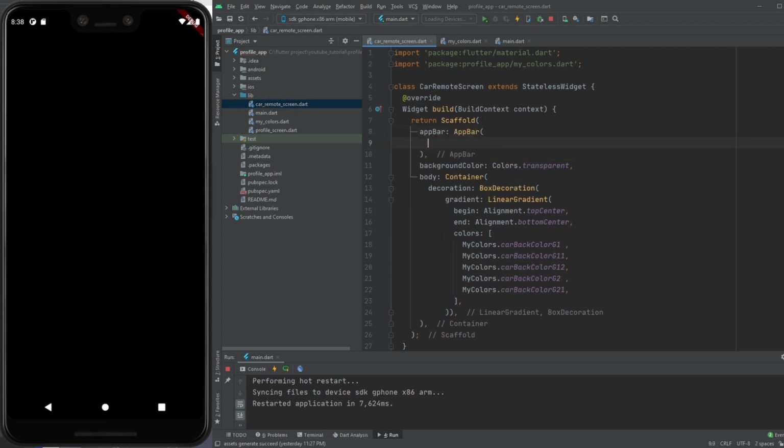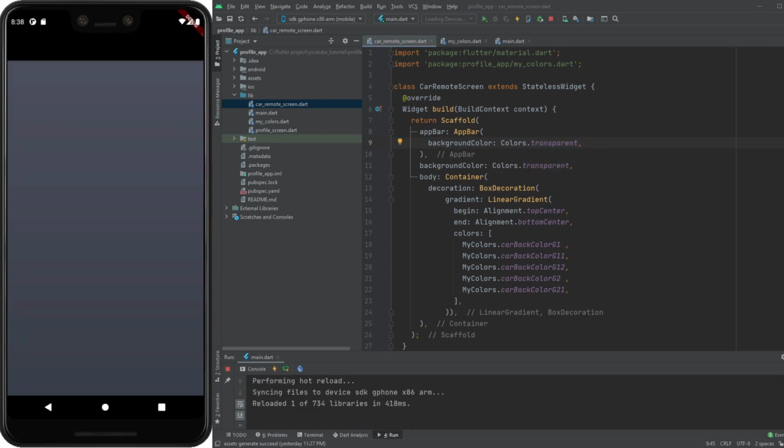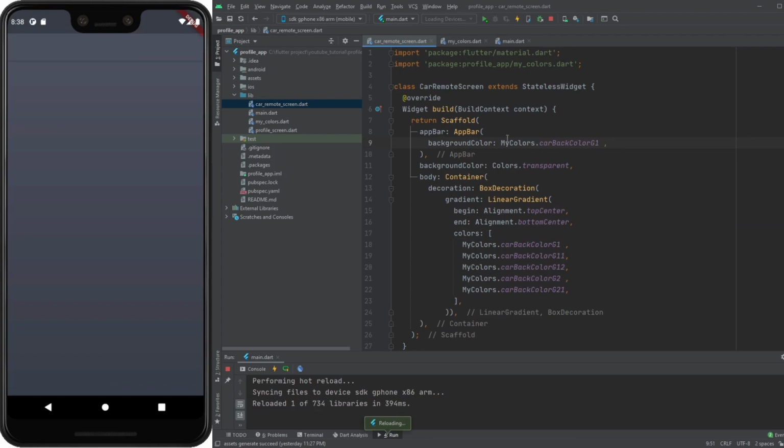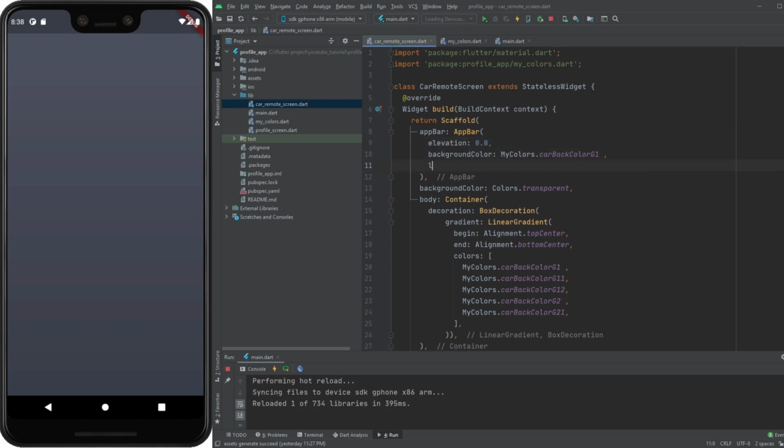Now I will set the app bar, and the app bar background color should be transparent, so the gradient effect should be displayed on the screen. And now it's not working because the scaffold doesn't have any color, so we need to set the color, and elevation should be 0.